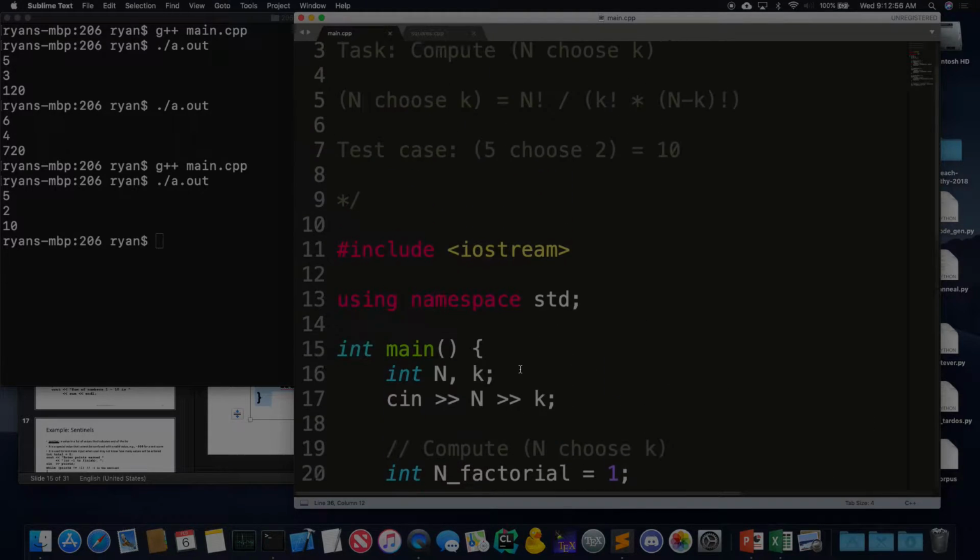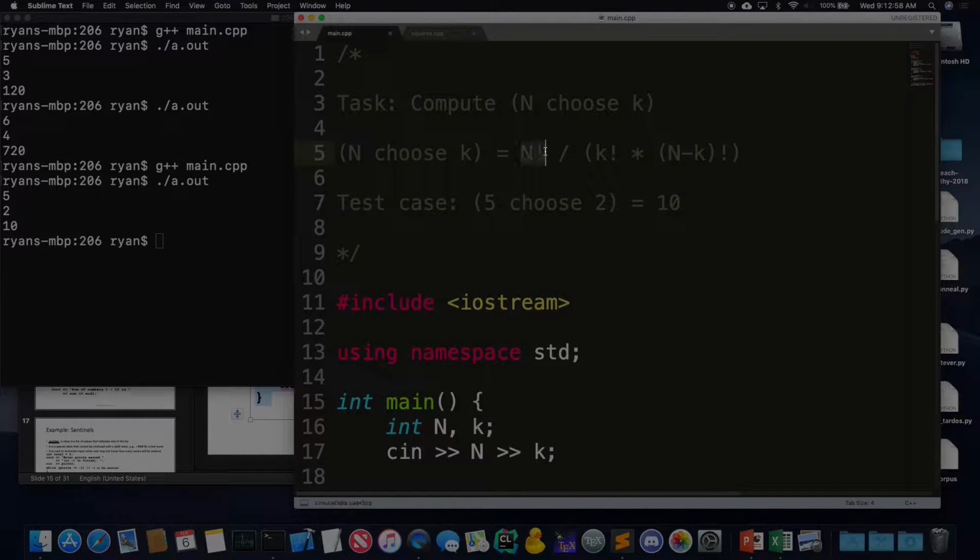Yeah, because n choose k is just decomposing the problem into 3 subparts: one to compute the factorial of one thing, and then the other thing.